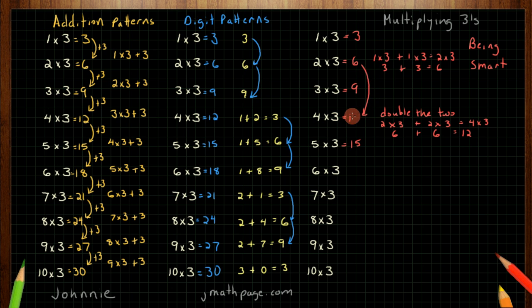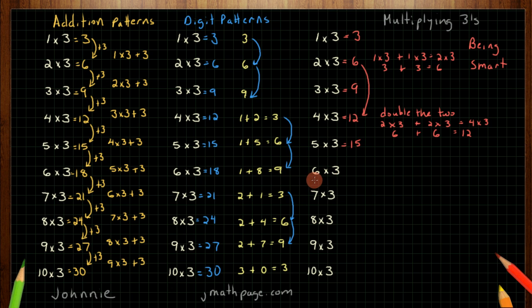We get 12. Okay? So those are easy ones so far. We have 2 more easy ones, and then it gets a little tricky. Well, actually 3 more easy ones. Let's do the same rule for this one. How about 6 times 3? Why don't we use our doubling rule again?